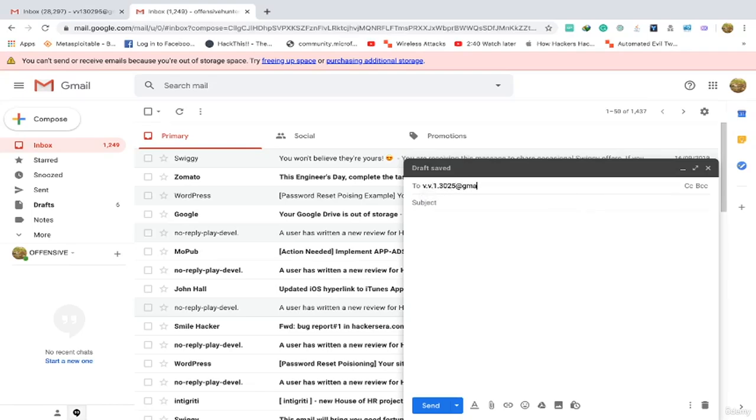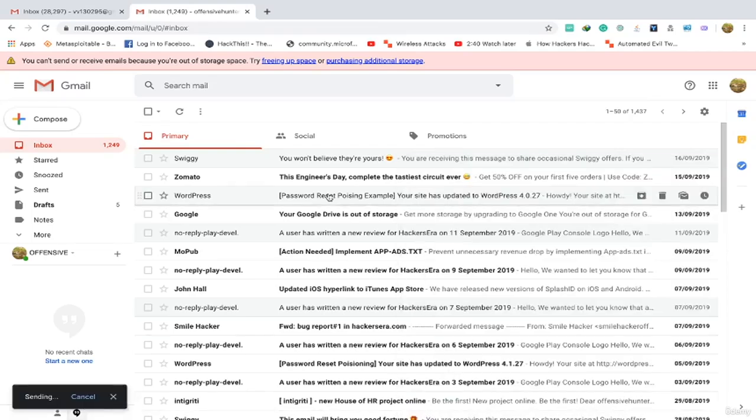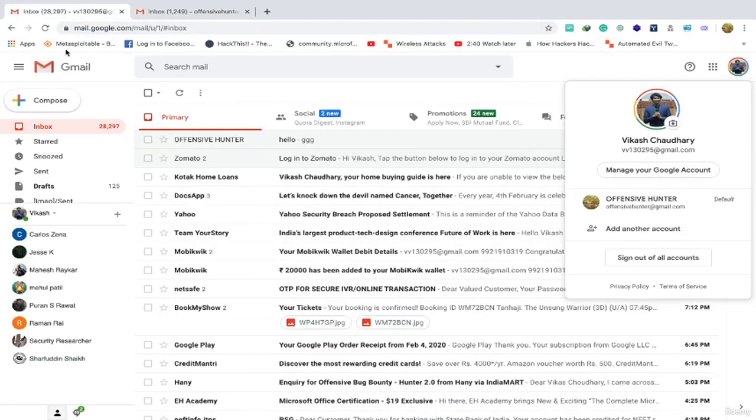If I'm writing a mail to v.v.130295 at gmail.com, let's check whether Gmail ignores dots or not. Yes, cool. Let's do this. Send.